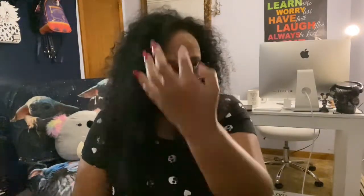I freshly washed it. And then I was trying to wait for it to dry. I've been combing it, brushing it out as well, because it tends to stay curly and curl up fast. And it's still wet at the ends, as you can tell. It wants to curl up whenever there's moisture. So I'm trying to let the ends dry a little bit more, and then I'm gonna blow dry and flat iron it to do a length check and just to wear it.